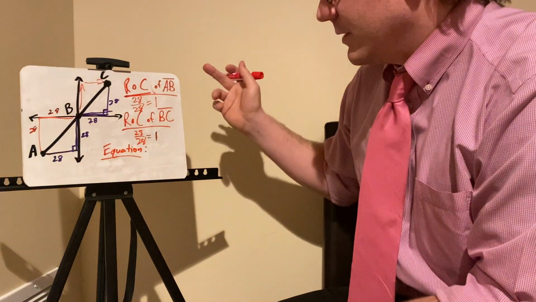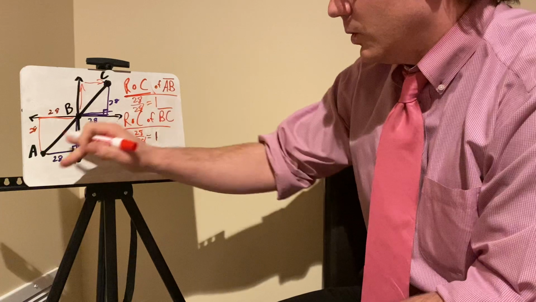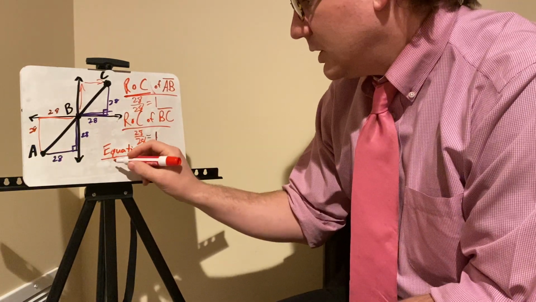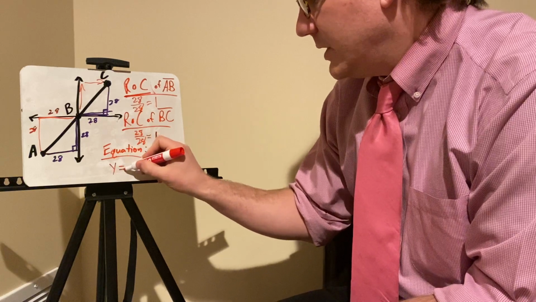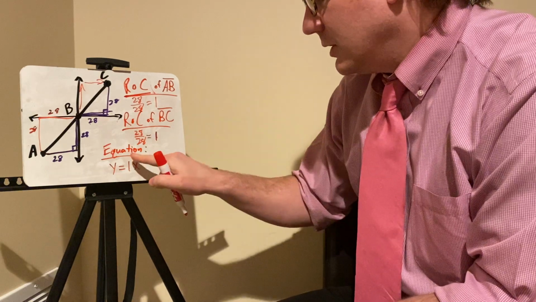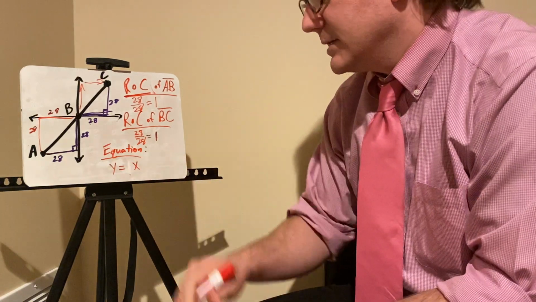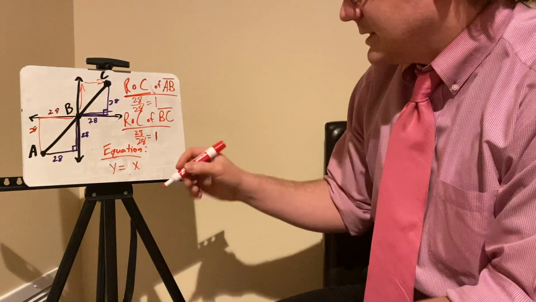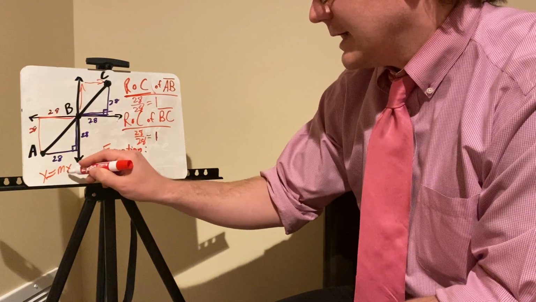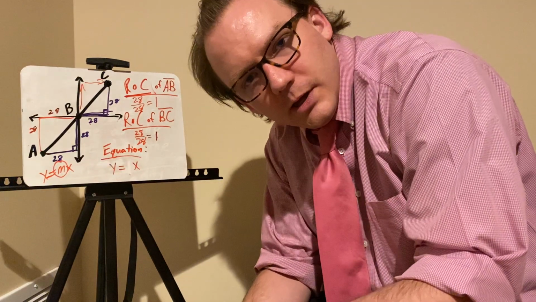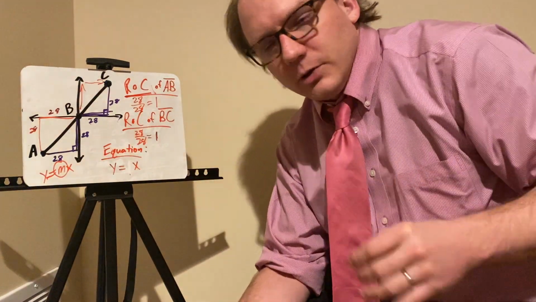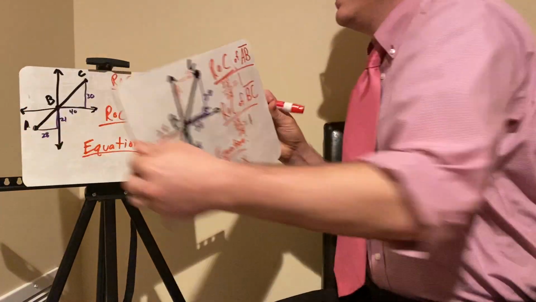Which means you could have just done one of them to find the rate of change for the whole line. So from A to C, your rate of change will be 1. To write an equation, you would say your y coordinate equals 1 times your x coordinate, which is 1x, and you could also say y equals x in this situation. One way we like to think about this mathematically is y equals mx, where m represents the slope of the line. And the slope is the same as the rate of change in a proportional relationship. They're equivalent. So y equals mx.